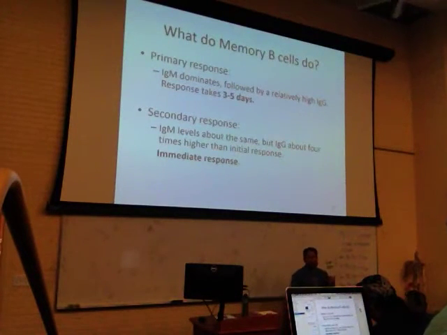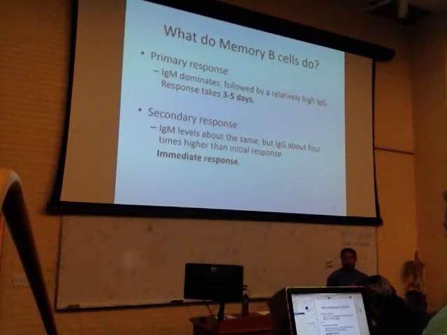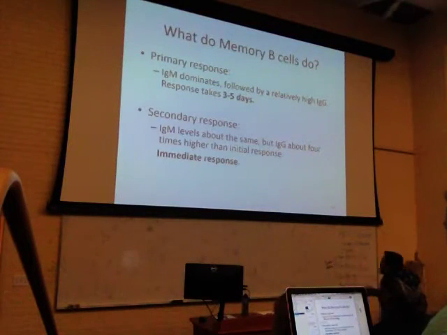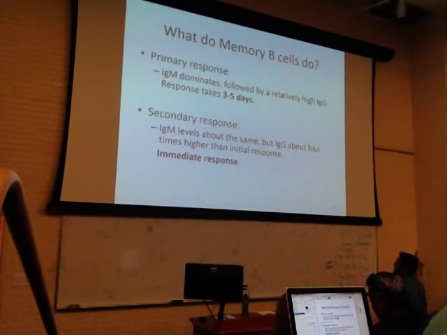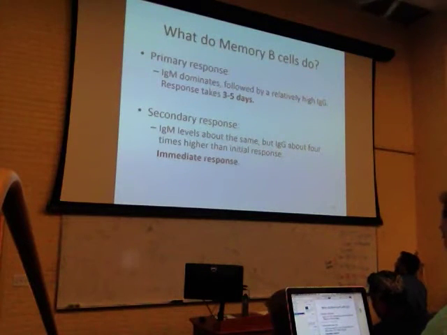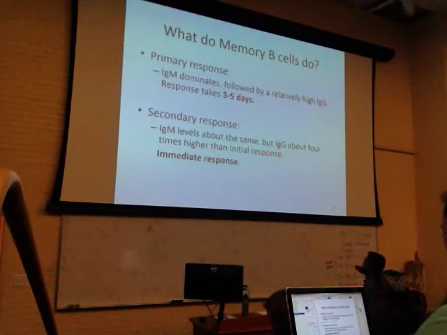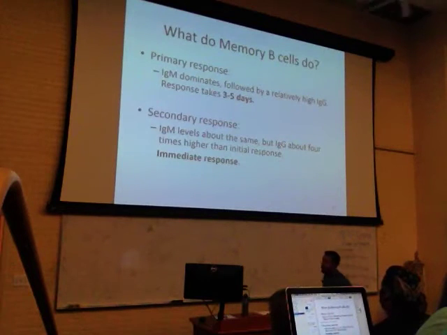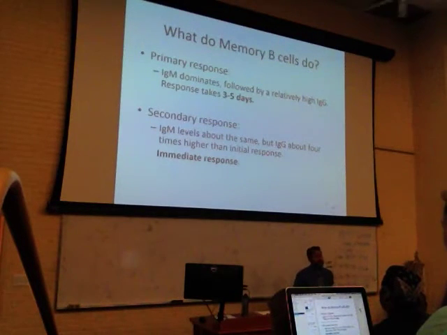Now, the second response is kind of the key one. So the second response, the IgM levels are about the same as they were the first time, but the IgG is about 4-fold greater than the initial response. And the time, it doesn't take 3 to 5 days. It happens just like that.